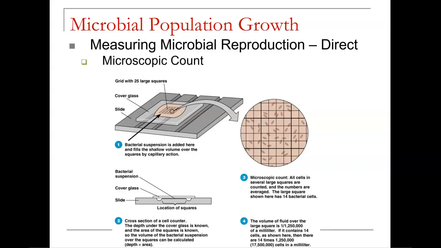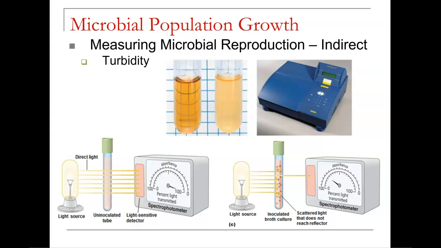You can also have an electronic counter. That device is going to count the cells as they interrupt the electrical current flowing across a narrow tube that's going to be held in front of the electronic detector. And so that's going to be useful if you're counting large numbers of cells or large cells. There are some indirect methods. You can have what's called metabolic activity, that estimates the number of cells in a culture because it measures the changes of nutrients being utilized and waste products or pH that's being produced.